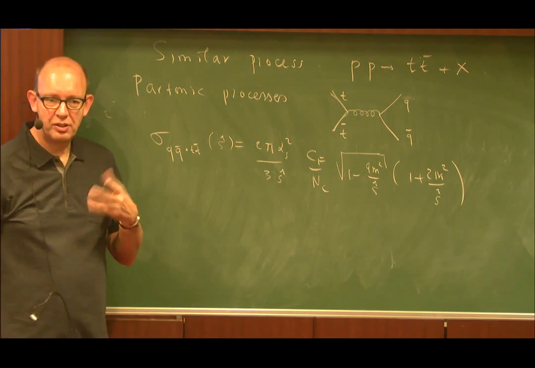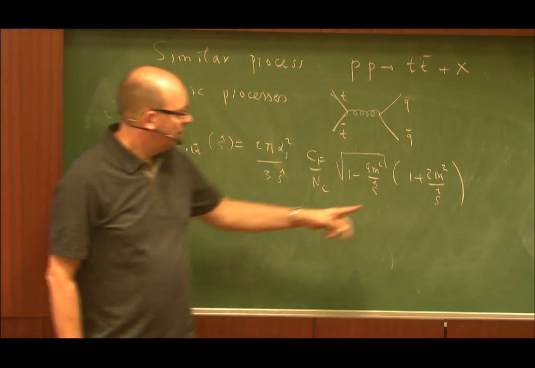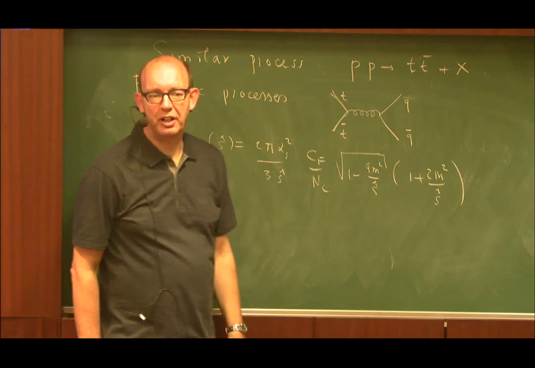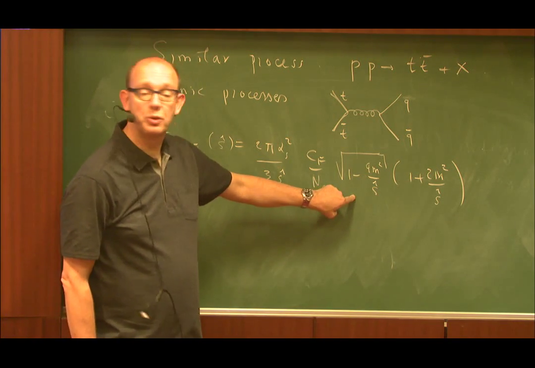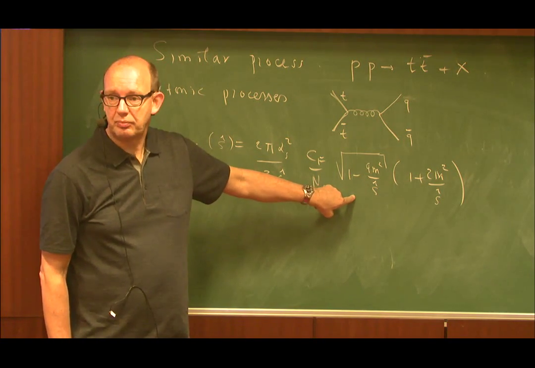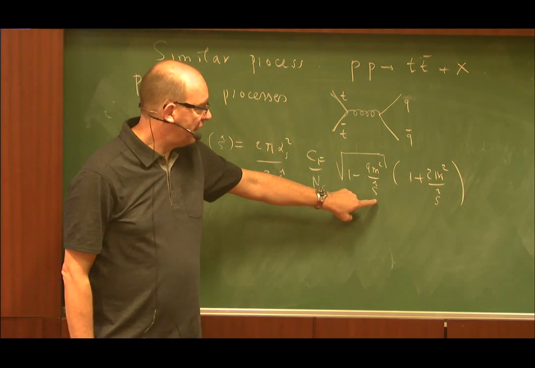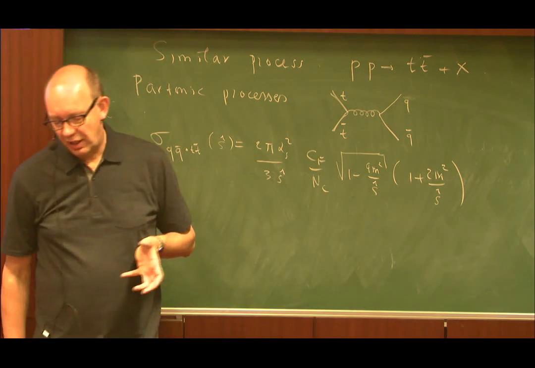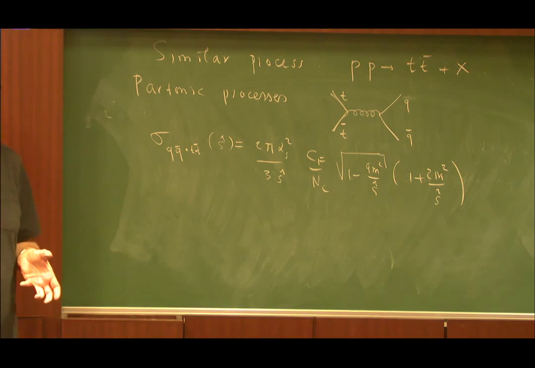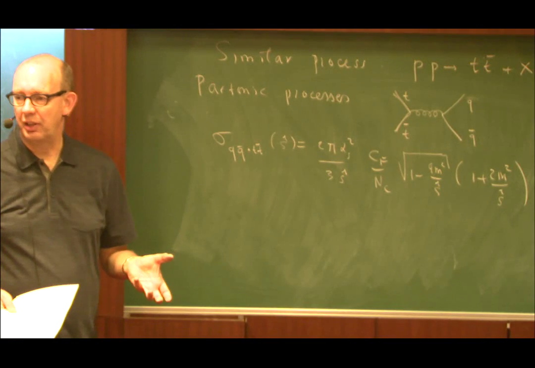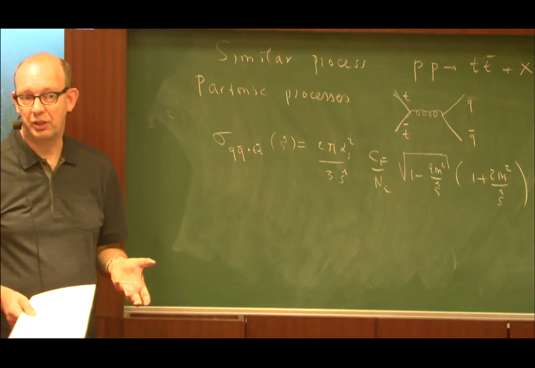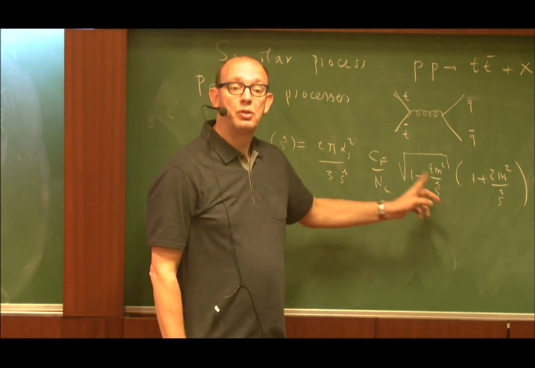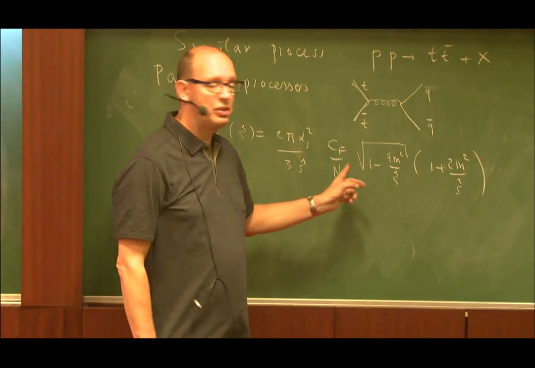First of all, let's discuss the issue of the mass in this formula. This is not so intuitive that this is here. It's a spin effect, but never mind. But this one, the square root, has some meaning. If s hat goes to the threshold, to 4m squared, when s hat is really at the minimum level it has to make a top anti-top pair, it cannot be less than 4m squared. You cannot make a top pair then the cross-section is 0. So exactly at threshold, the cross-section is 0.